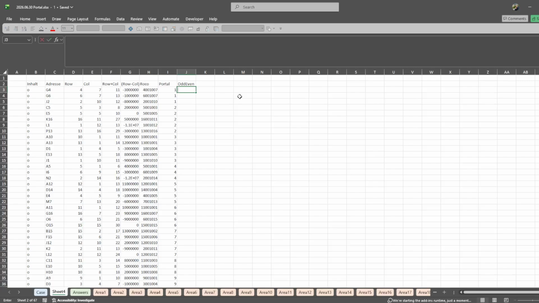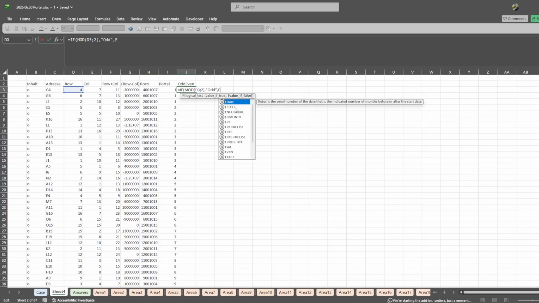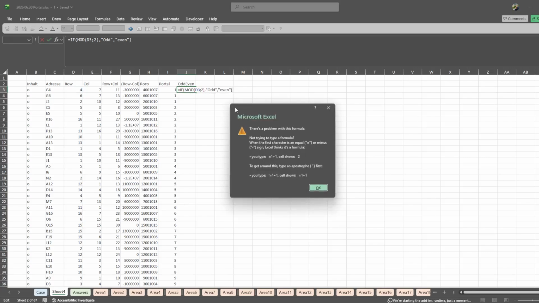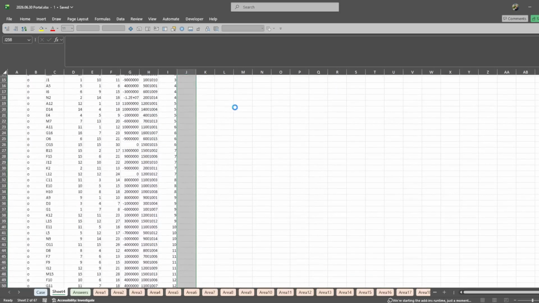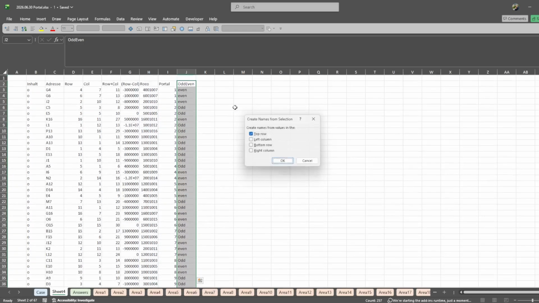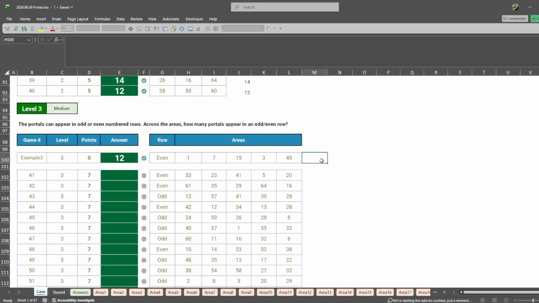If mod row 2, right? That means it would be even if it is 0. So if it is an actual if, right? So if there's a mod, then I want mod, also it's even. Okay. So false even looks good. I can work that down, something like that. And now I can probably just count ifs.